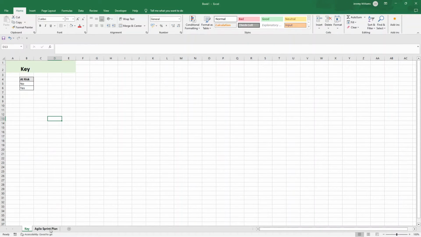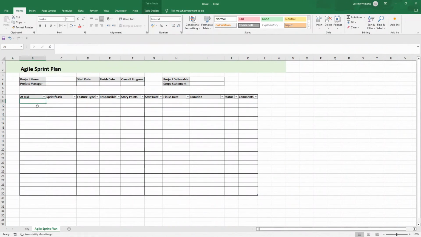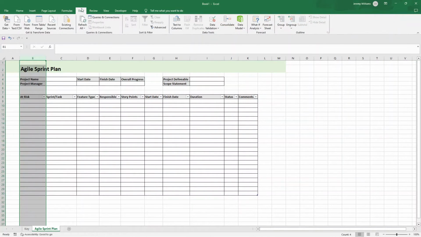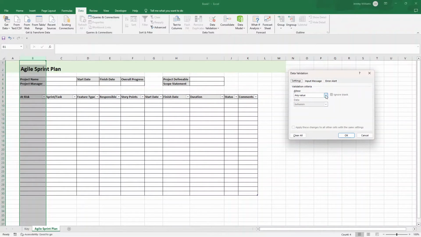So what we need to do is set it up so that this has a drop down of yes or no. So to do that, I'm going to select column B, all of column B, home, data at the top. So click data validation, allow. I'm going to select list here. Then in the source, I'm going to click in the source, click in like this. And then I'm going to go into the key. Well, I'm still clicked in there.